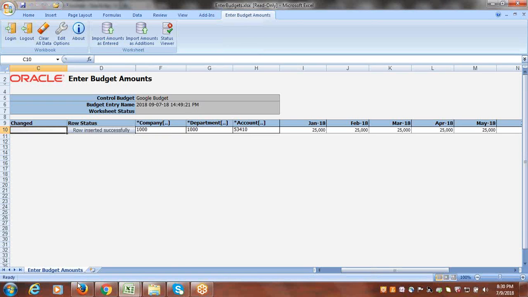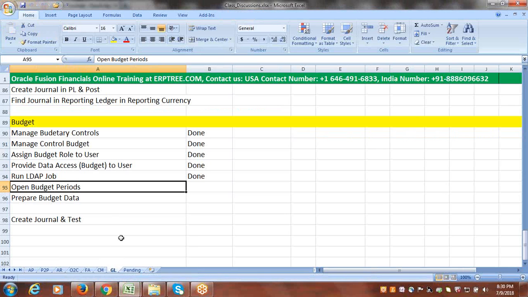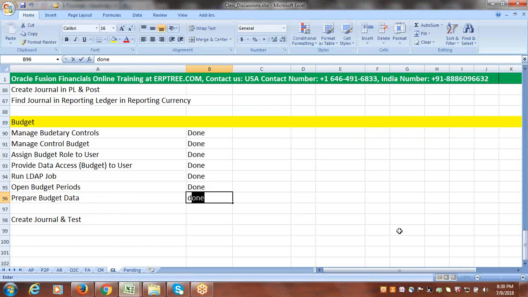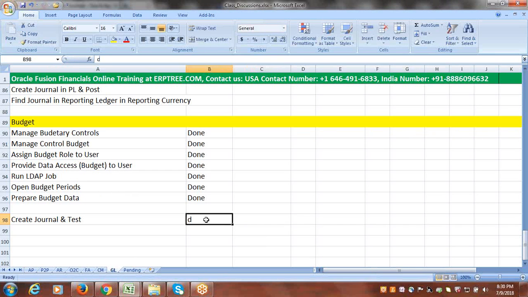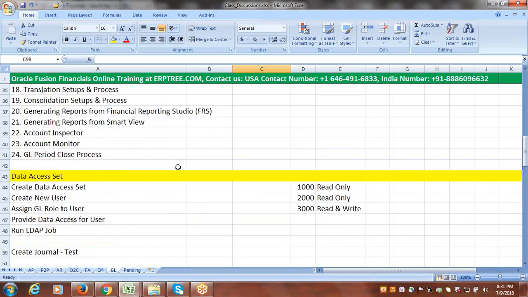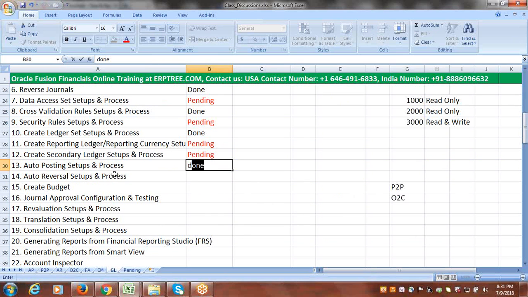So these are the points we have to understand when we talk about setting up the budget. We opened the periods, prepared the budget and defined the budget for 25, but we tested with 30,000, so it failed. The reason is the budget is available up to 25. If you enter 25 or less, the system will allow you to proceed with the posting without stopping with a budget check failure. So that's all about the budget concept.